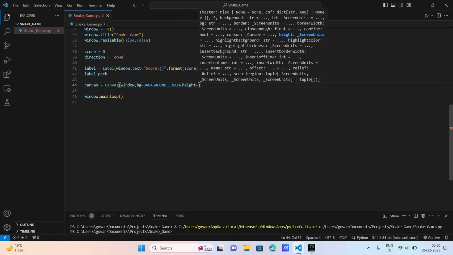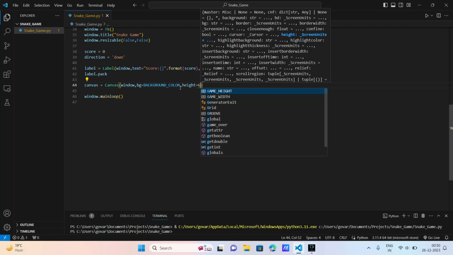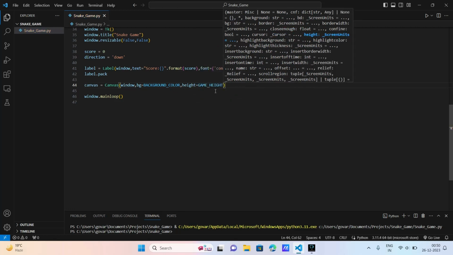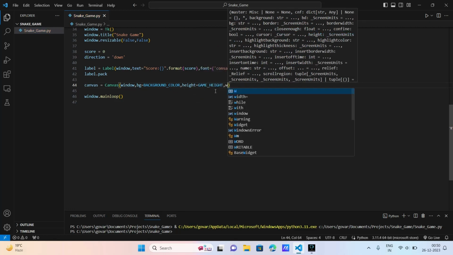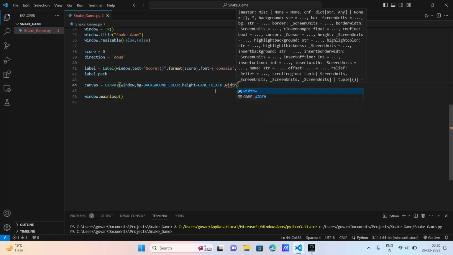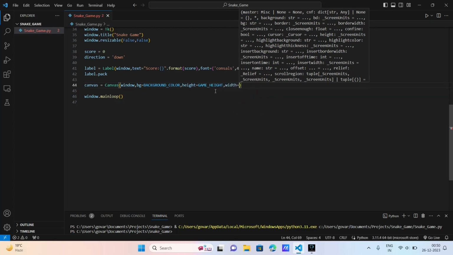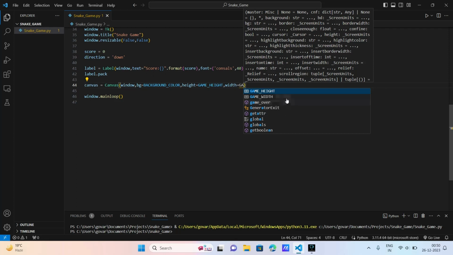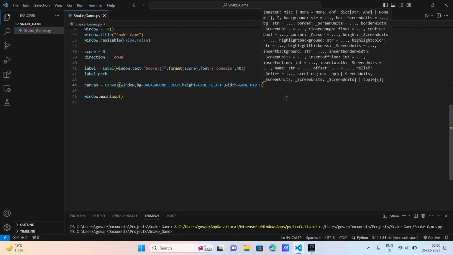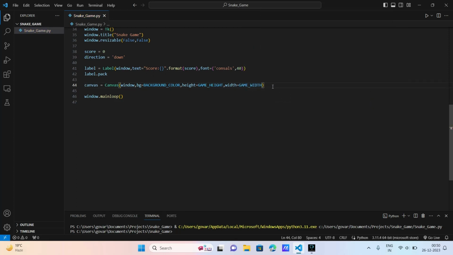Height is equals to game height, and also width is equals to game width. See guys, I am creating the window here, and also I'm going to give canvas dot pack.